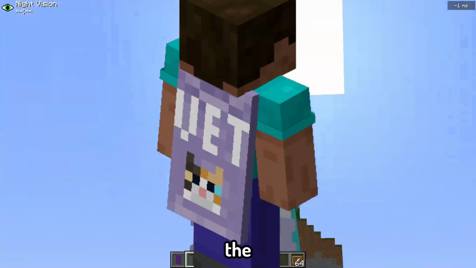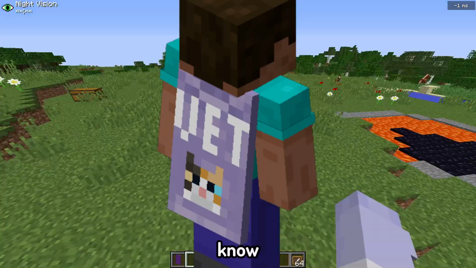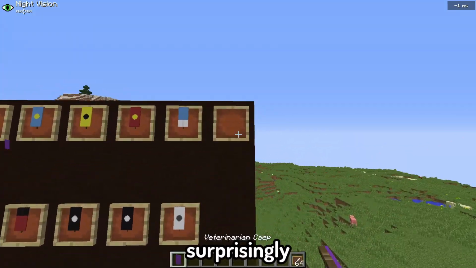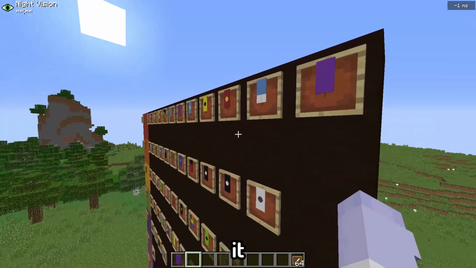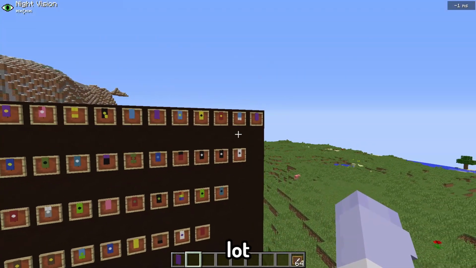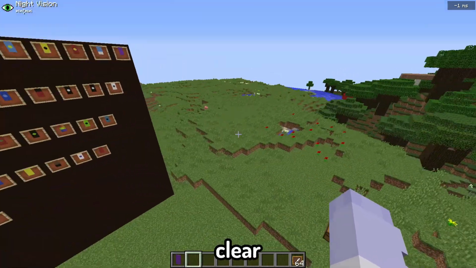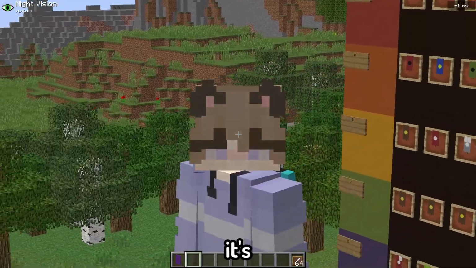The veterinarian cape, or veterinarian, I don't know how to say that word, but it's surprisingly good for being an April Fools. I think it's S. It is not lime, but this purple lilac color, and it has a cat on there, clear as day. I think it's amazing.